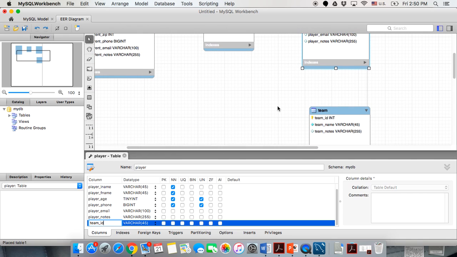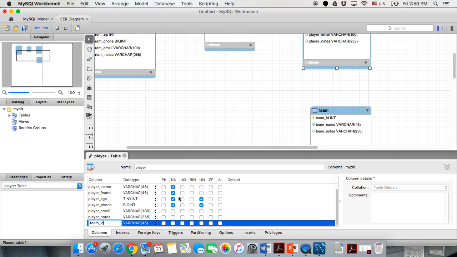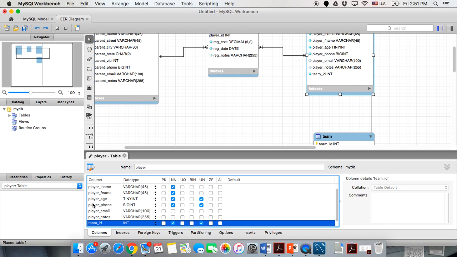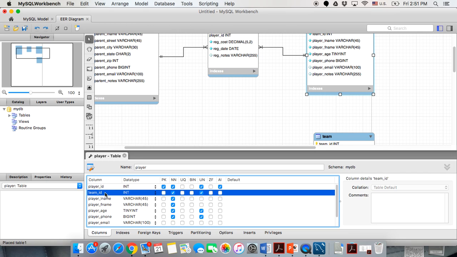Be sure when you are creating the team ID, there's something called referential integrity. So the data type and the column flag should be consistent. Of course, this team ID in the player table is not a primary key, but you should still set it as not null and unsigned, and of course the data type should still be int. And to make things a little bit clear, let me move the team ID to the second.